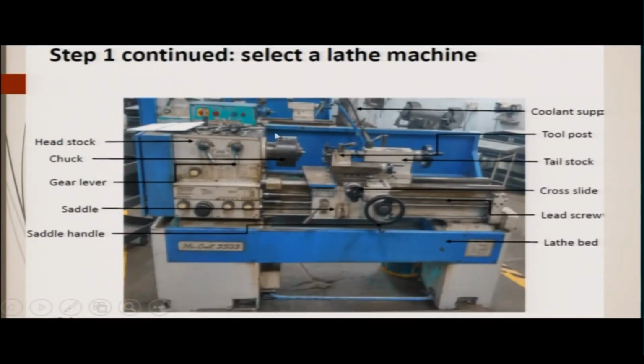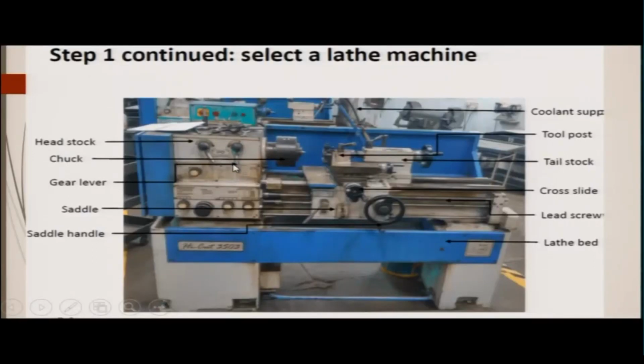Select a lathe machine. So, here are the details of the lathe machine. Here we have the tool, here we have the tool post, for example, where the tool is there, all right. Tailstock is here as I showed it to you. Here is the headstock, inside that we have the gearbox. This is the chuck, in this case it is a 3-jaw chuck, all right. The gear levers are here, here is one, here is another. So, with this we can change the number of RPM of the rotation of the spindle.